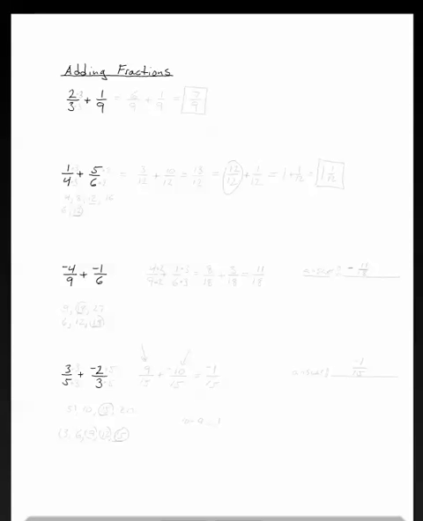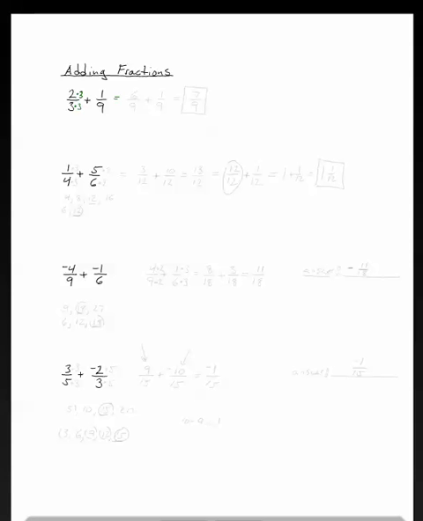The idea is that if I want a common denominator between 3 and 9, one way to do it is to find multiples of 3 and 9. But before we do that, one thing we want to check is when I look at my smaller denominator 3 and my larger denominator 9, I can ask myself, is 3 times something equal to 9? And it is. 3 times 3 is equal to 9. Now I have to remember that whatever I do to the denominator, I have to do to the numerator as well. So I'm going to have to multiply that 2 by 3 as well.